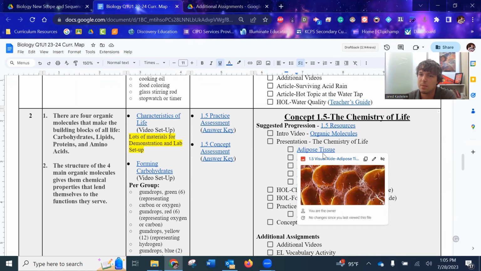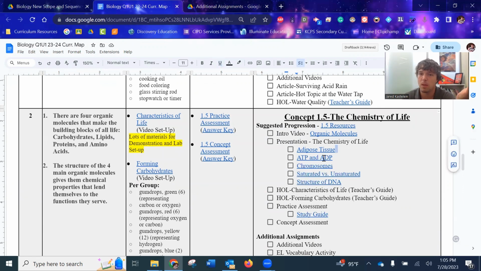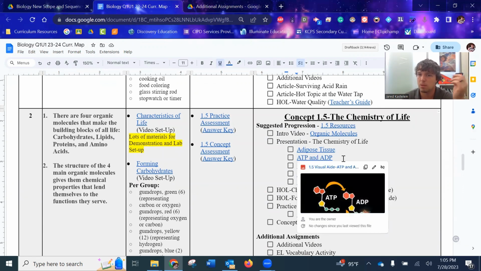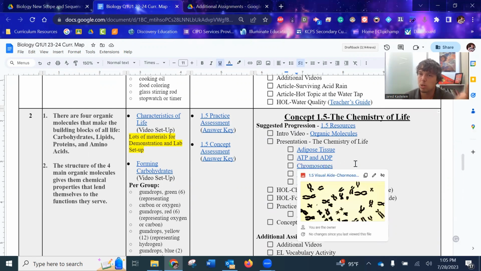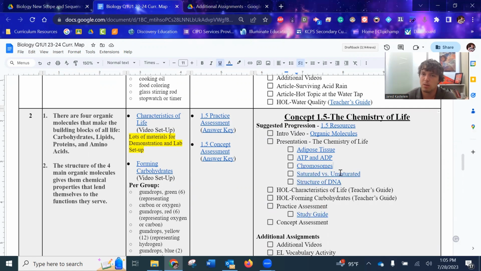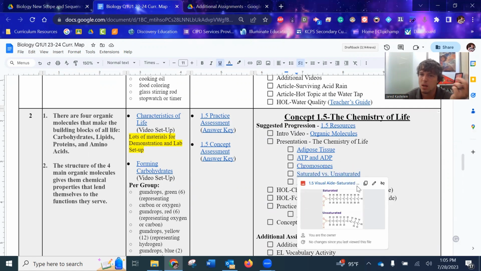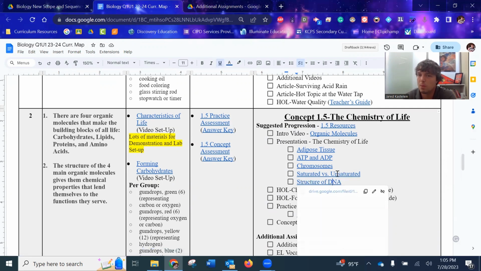I've pulled all the images. As you saw, Discovery Ed has a ton of images. So this is like adipose tissues. It's a visual aid. Feel free to use it however you want. Maybe it's a writing prompt, or you add it into your worksheets or whatever. But this was on Discovery Ed, and I just pulled it out and made it useful for you guys, if you want to look at saturated versus unsaturated fats. Here's an image you can use. It was just on Discovery Ed, so I pulled it out.